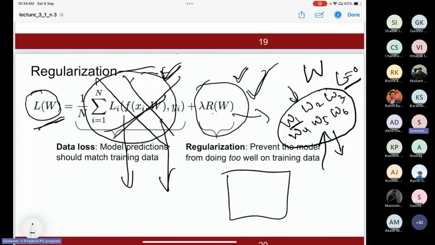What will be the minimum value? Zeros, yes, you're right, sir. Zeros. So if I am not giving focus on getting the better model which can give you loss equal to zero, and I'm just relying on the W and minimizing the W, then at the end maybe I'll get 0, 0, 0, 0, 0, 0, 0.